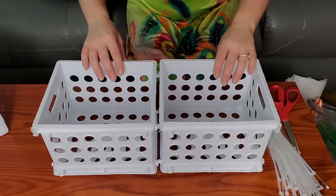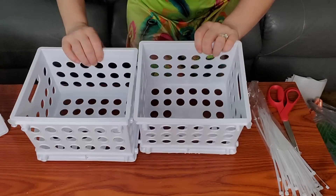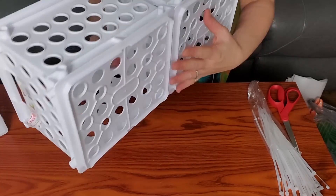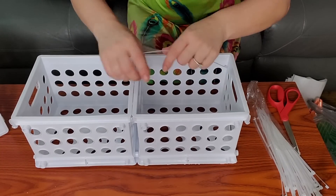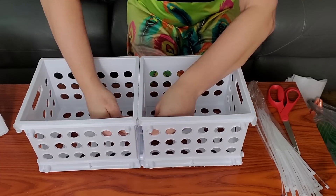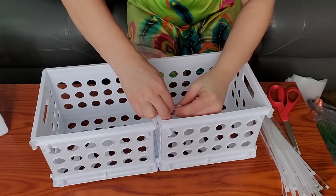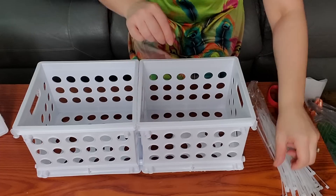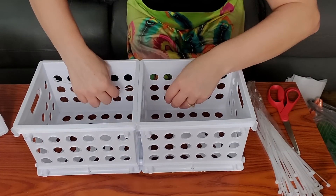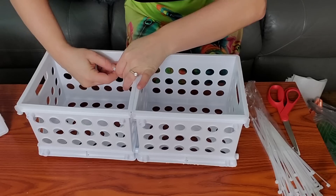Alright guys, I'm all set up. When you have these you have two choices — you can have them going longer ways or have them this way being taller. I want them longer so there's a little more room. You just connect them right where they have the connectors and then zip tie. All I did was take the two that are closest to the top, right in the middle. Do it nice and tight, and before I cut this one I go ahead and do the other one right through the bottom hole and the top hole, and then zip tie.